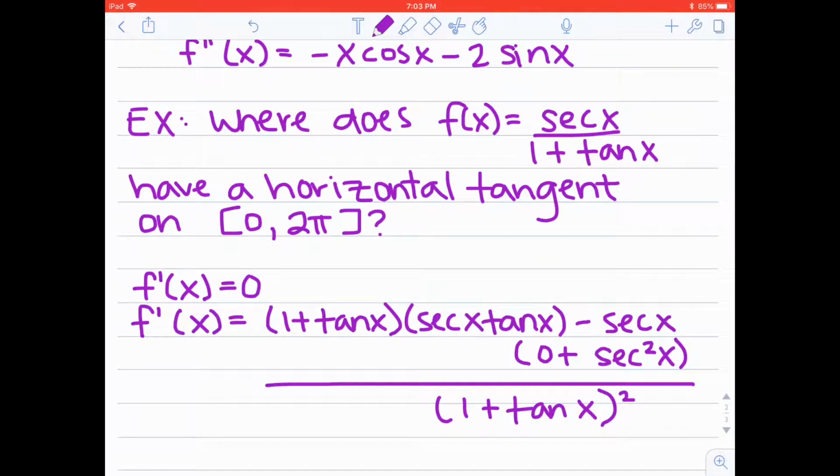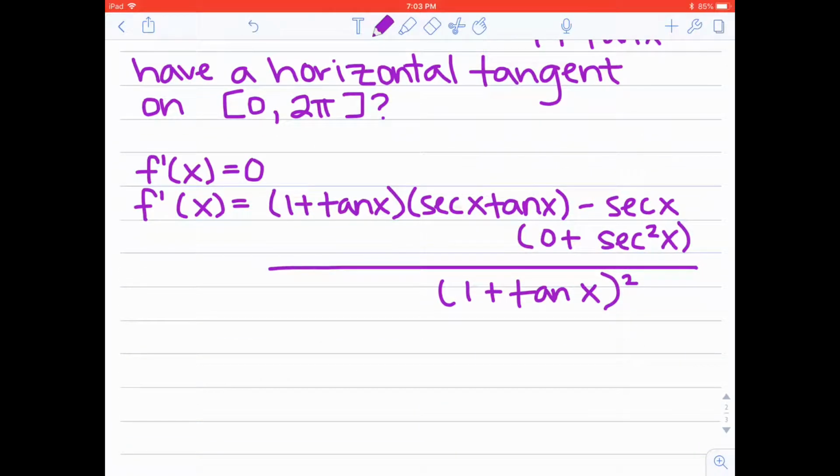Okay. So our derivative here is a fraction, and when we need that derivative to equal 0, we don't care about what the denominator is, we only care about what the numerator is. If the numerator of a fraction equals 0, then the whole fraction equals 0. So that means we're taking that top part and making it equal 0.